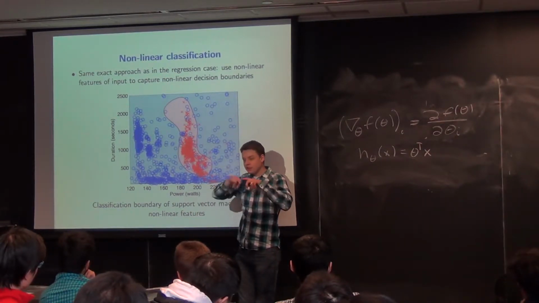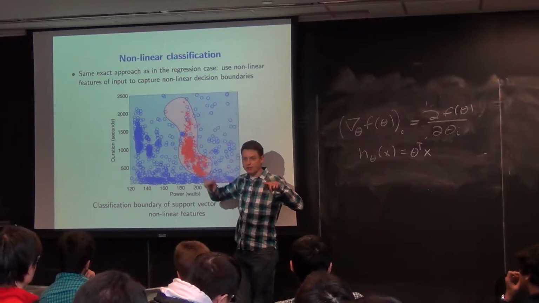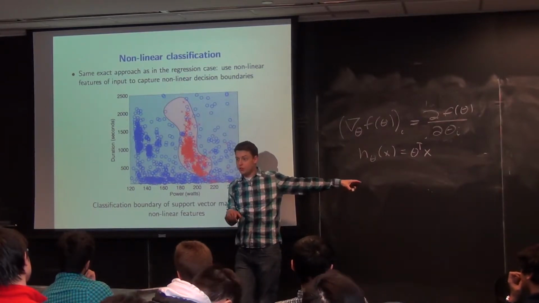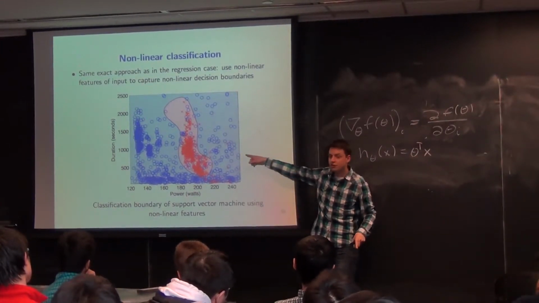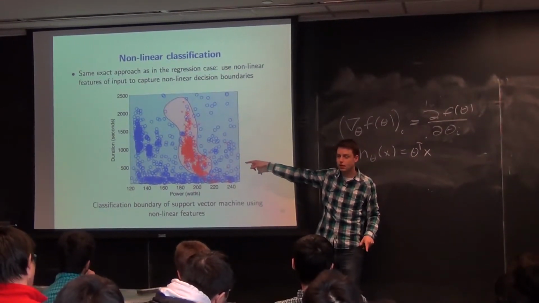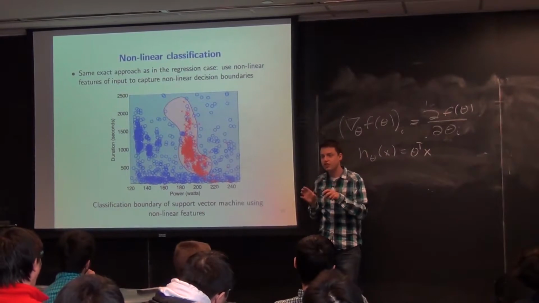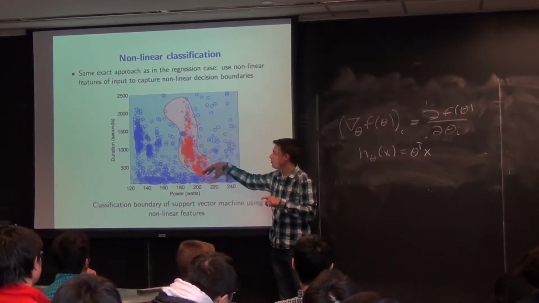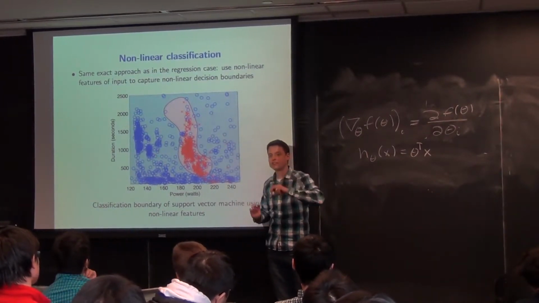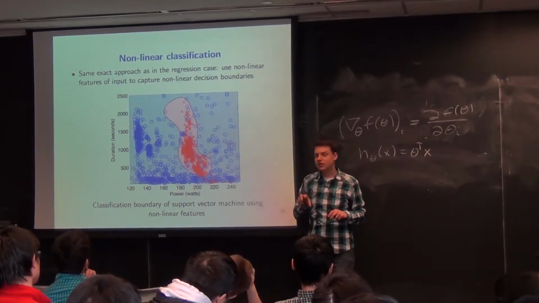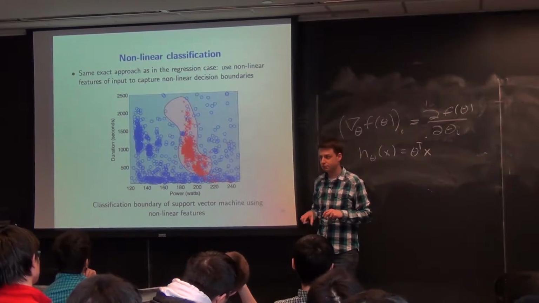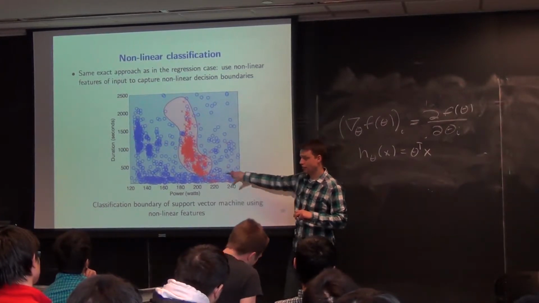But just like you can get nonlinear functions out of nonlinear features in regression while still using things that are linear in your parameters, you can do the same thing for classification. And so you can classify things that are funny shaped, where your 2D plot would be some interesting combination of different patterns. You can still often classify that using a linear classifier. The caveat is you have to use nonlinear features.